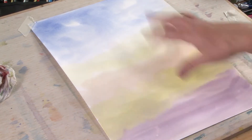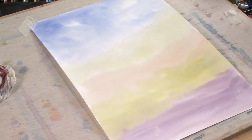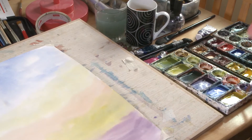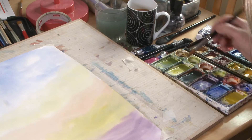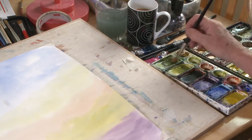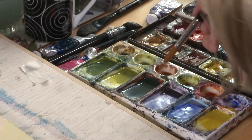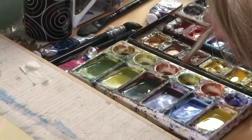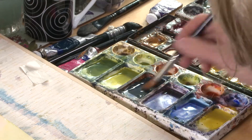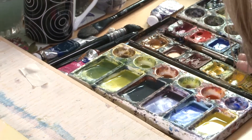So we're going to put on all the foliage now. I like to put it on with a sponge, but first you've got to mix all your colours up. I've mixed up quite strong puddles of yellowy greens, bluey greens, just some yellow on its own — cadmium yellow, cadmium yellow with ultramarine blue — to give me different shades of green. Whenever you look at trees they're not just one colour; they're all varying shades. Then some very dark tones — you can use ultramarine blue and burnt umber for a very dark colour, or my favourite at the moment is just a bit of indigo, which is a really quick way of making a dark greeny colour.